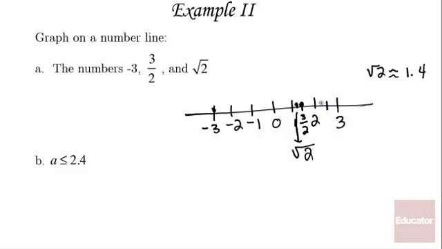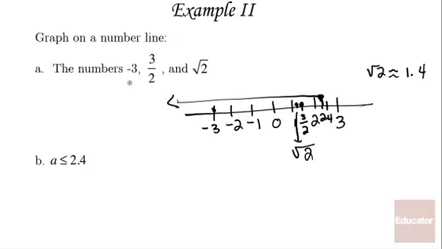So 2.5's there, so 2.4 would be right about there on the number line. That's 2.4. And I see that this is telling me that it's less than or equal to. Since it could be equal to 2.4, I'm actually going to represent that as a closed circle, as a solid dot. And it includes all the numbers that are less than or equal to 2.4. So it's going to go on to the left indefinitely, and there's an arrow.